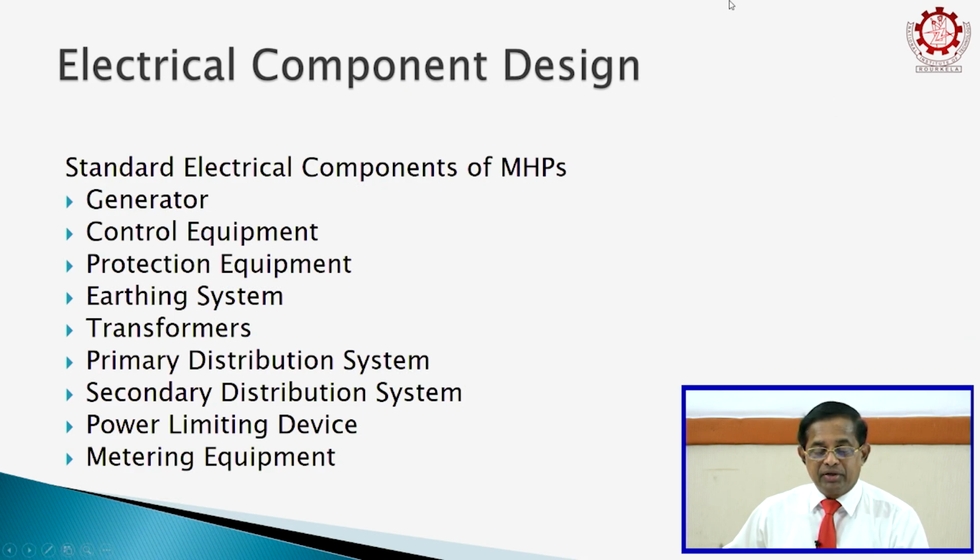right. For example, protection systems of the generator will be a separate subject which we will not study here. When the generator is provided by a supplier, he will also provide the protection equipment, he will not supply only the generator. Otherwise, you have to separately coordinate and get the protection systems like overcurrent, earth fault, and other protection required separately designed and implemented. Usually, we get it from one source, right, we get it from one source.